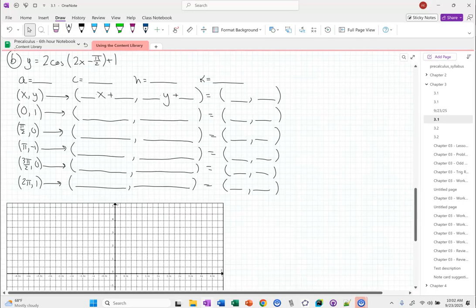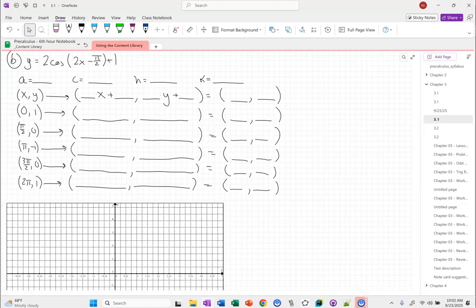So this would be the format of what you would look at, where you're going to fill in some blanks. Notice the key points are given to you here, the format for your map. You're going to fill in your values for A, C, H, and K, show the work that you're getting, the simplified point that you're going to be plotting, and then a space to do the plot. So we're going to simulate that. Does that feel okay?